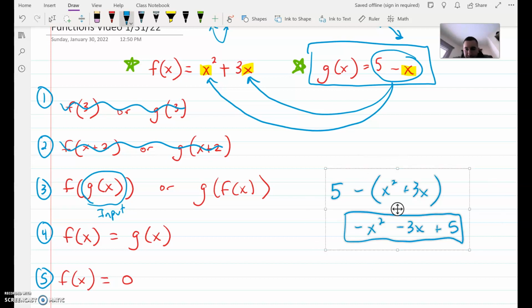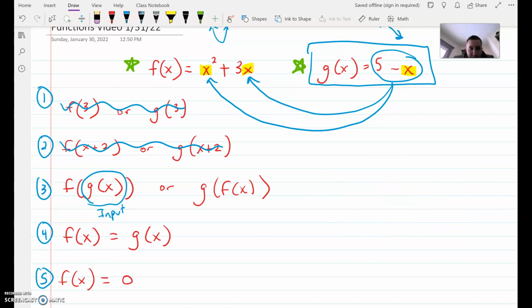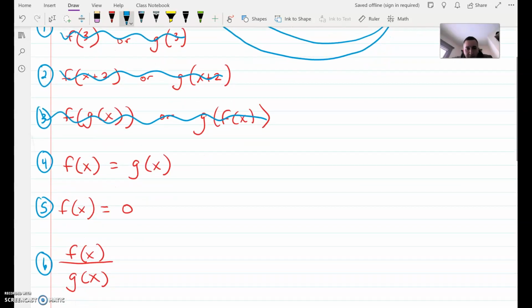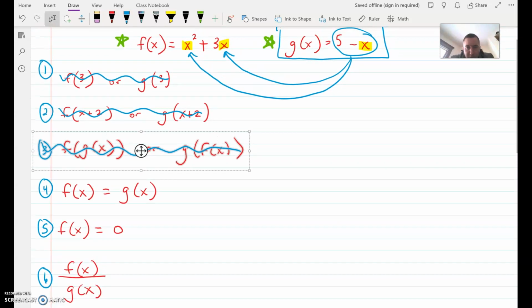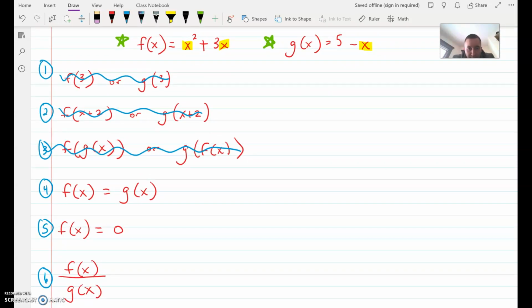Moving on. That's called composition of functions. Composition of functions. What if you saw somebody ask you this? Find when f is equal to g. What do we do if we need to find when two things are equal? Guess what we do? We just set one of them equal to the other one, and we solve.